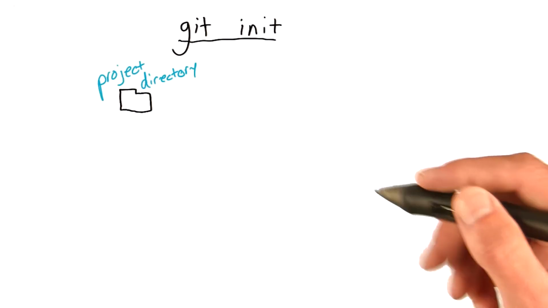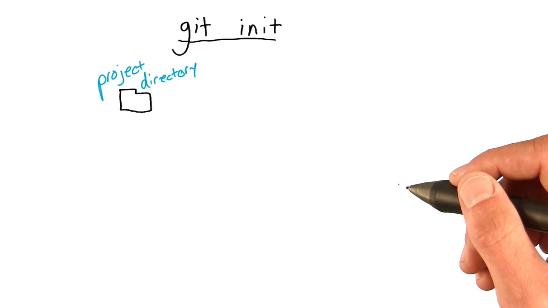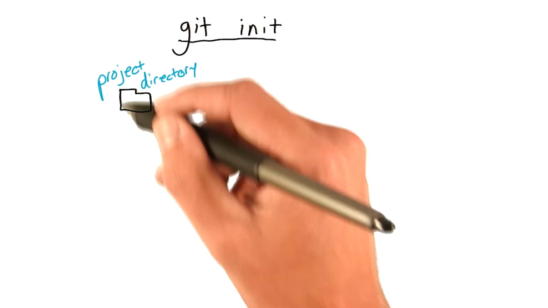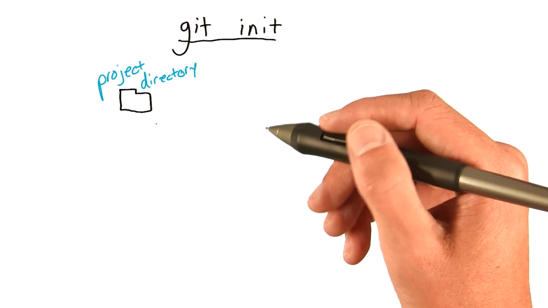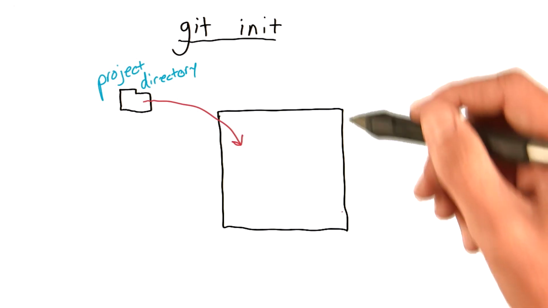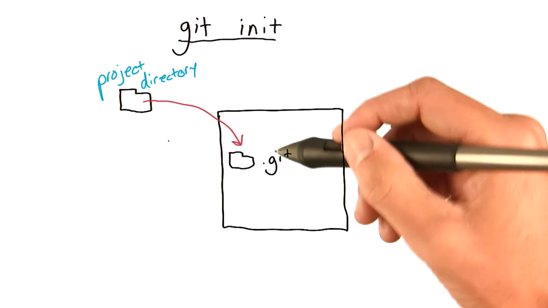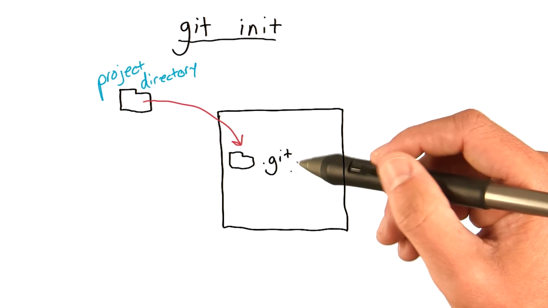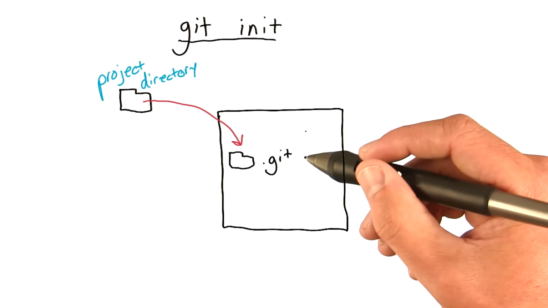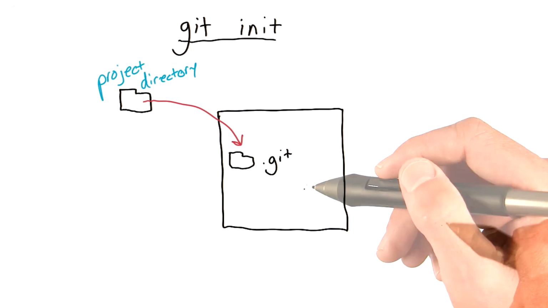So what exactly has this done within our file system to establish that this directory contains a Git repository? It's quite simple actually. Here we have our project directory, and like any other directory, it can contain a number of files. Currently, our directory is empty. There are no files within it. After running git init, Git creates a hidden directory named .git in our project directory. Depending on the way your system is configured, you may not even see this directory if you were to look for it using a file browser. And that's all there is to it.